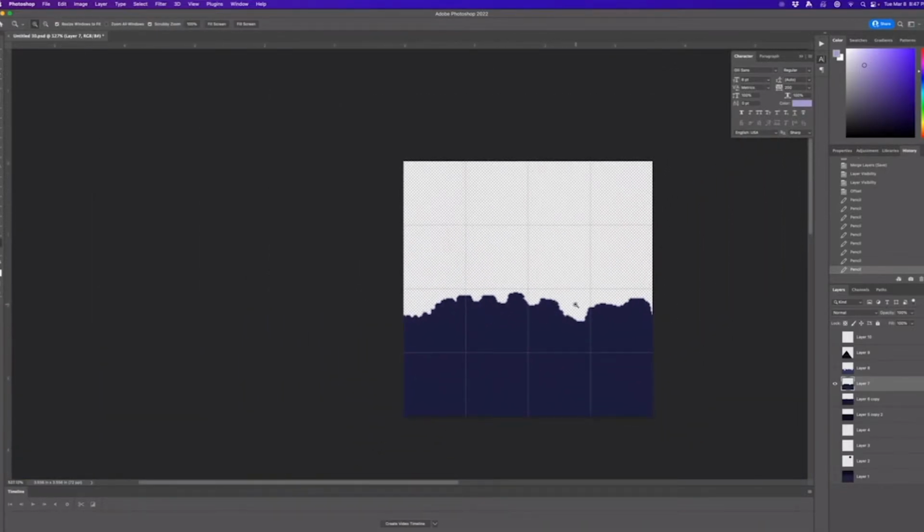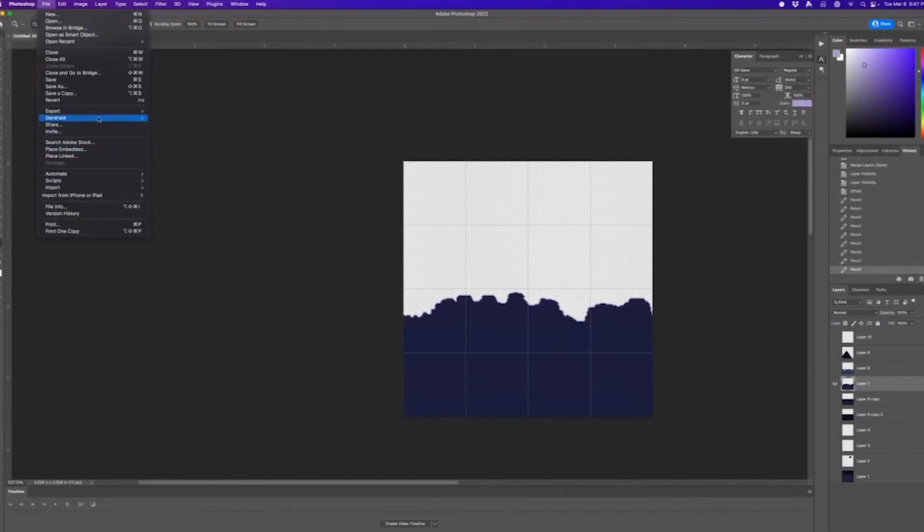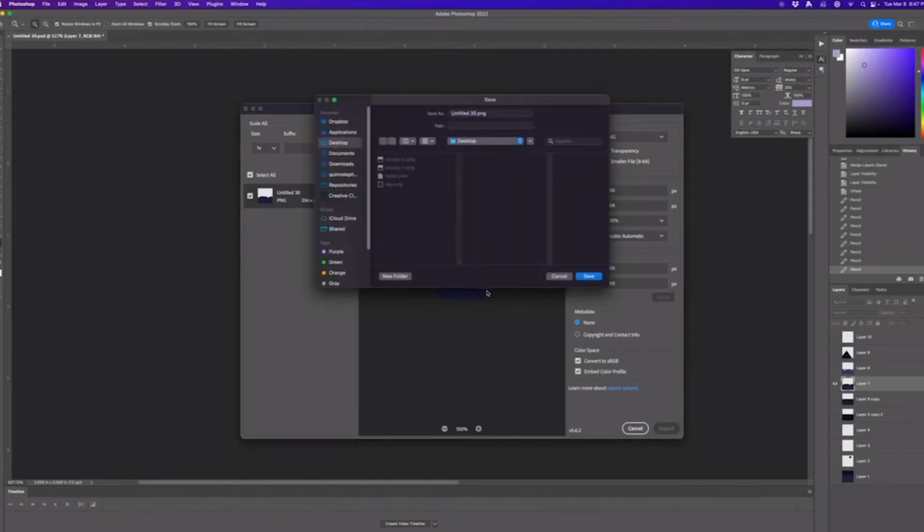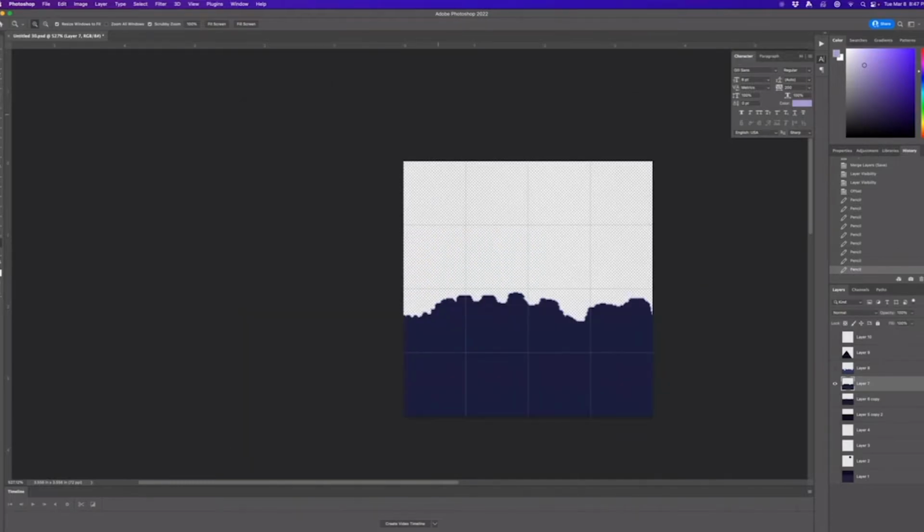Okay. And now, once again, export the whole thing as a PNG. I'll call this clouds 2. Cool. And now I have these clouds that are quite close. These are going to move 8 pixels per second, or per frame, rather. So they're going to move quite fast. Problem is then they're going to loop a little too quickly.